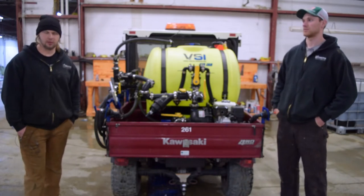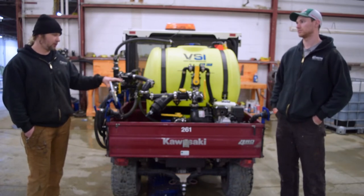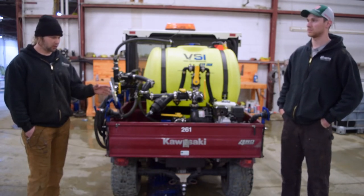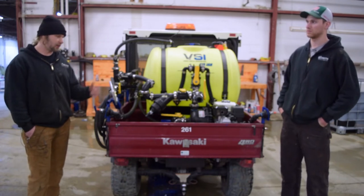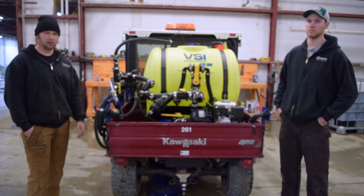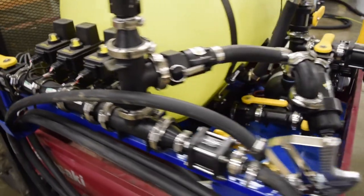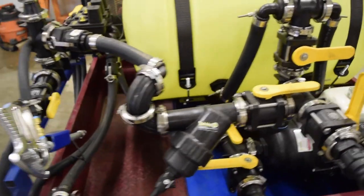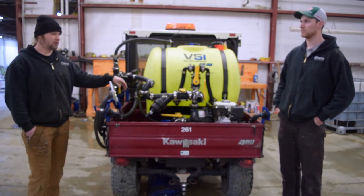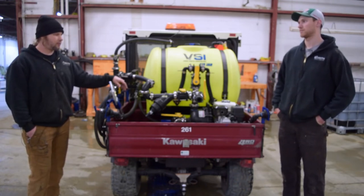One of the big things we really believe in is efficiency — we want to keep this piece of equipment moving for any customer, whether it's with this unit in there or taking it out and using it for a different purpose. Everything that we build for custom work is always very easily removable from the unit, but very stable when it's mounted. We integrated some nice mounts for the bed itself that just tighten down with some bolts. All the connection points are cam lock or flange, so basically this unit can be stripped down in a matter of 10-15 minutes.